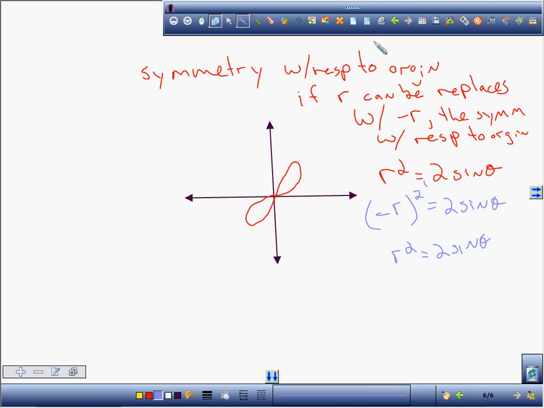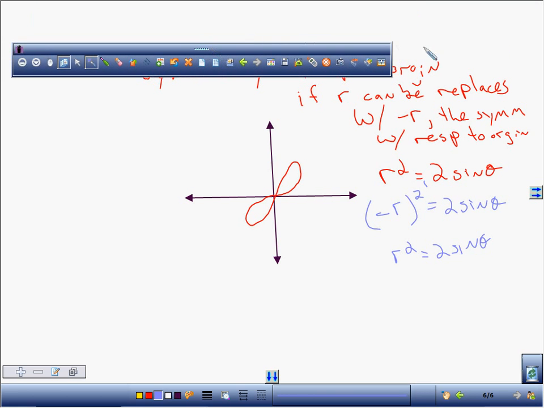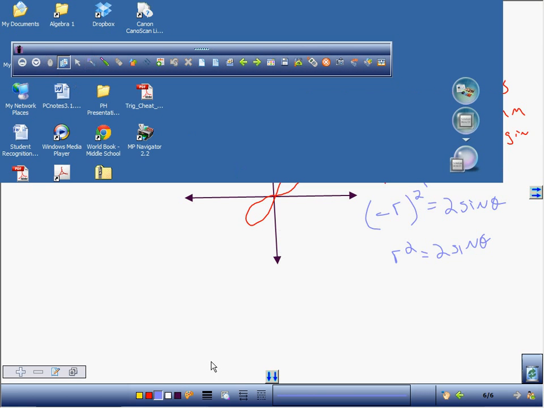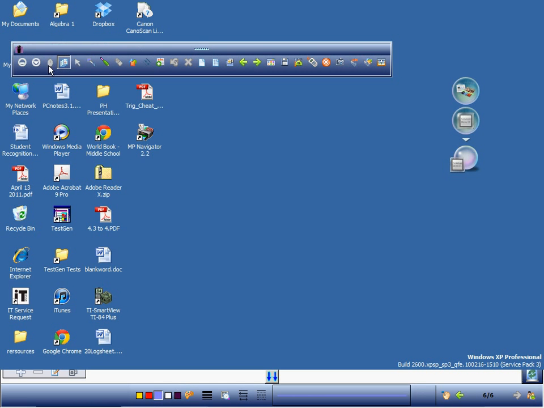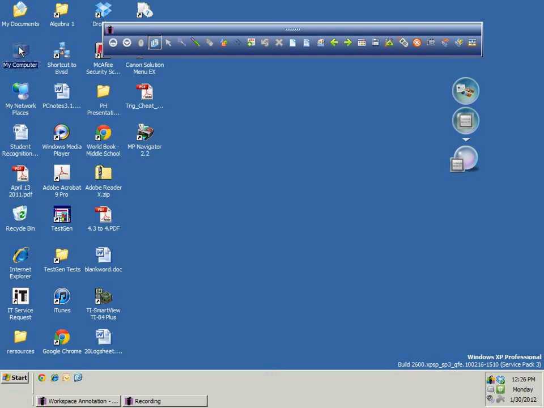do the cardioid. So when I get back to that paper that we're looking at, your note sheets, let me go to my computer. I could just go here. Chapter 8.